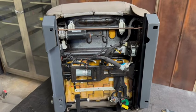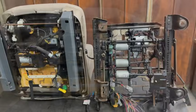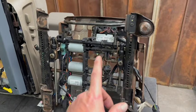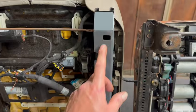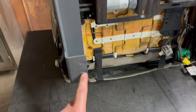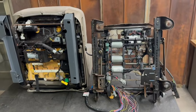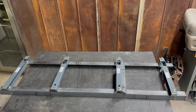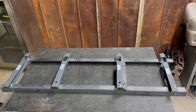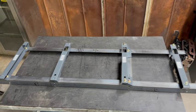I'll go ahead and show you how this compares to the GMT900 bolt pattern so you can see. So here's the GMT900. Again, our 4 mounting points for the truck. We've just duplicated those same 4 mounting points on the Gen 4 seat. So I went ahead and made up a quick jig. Basically, it's a scale version of the GMT900 floorboard. And this is just to show you the orientation of how these brackets are gonna fit.